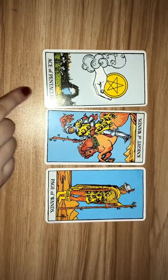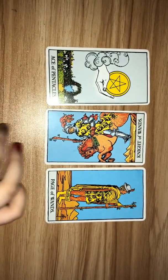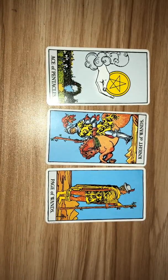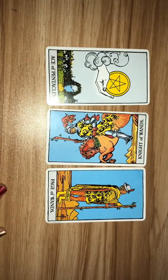But right away I just start reading: oh, well, in the past everything was good, right now it's kind of confusing, and then in the future, blah, blah, blah. So that's how it usually works. Sometimes it takes longer to think because one card can have a different meaning with the other card, and it's a lot of confusion, a lot of mixes, but once you get the hang of it, you just start learning, and it's not that confusing anymore. I'm not going to go in depth on everything because you don't really need to know any of it. So, yeah.